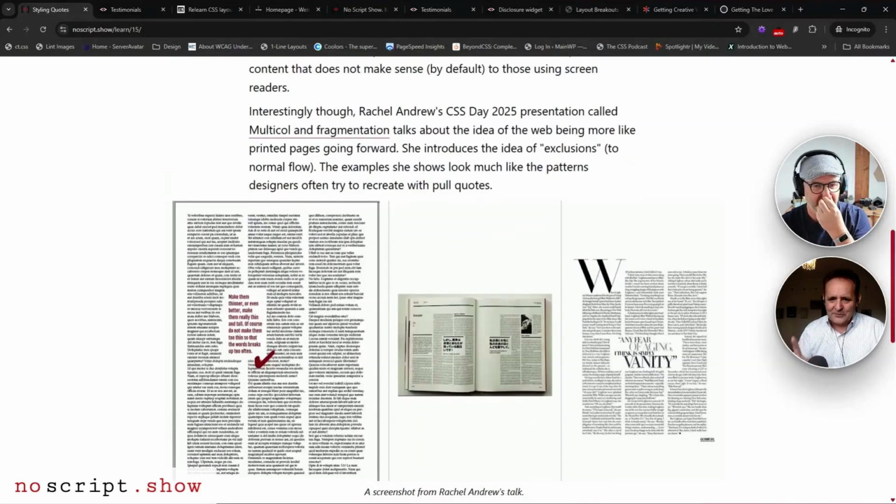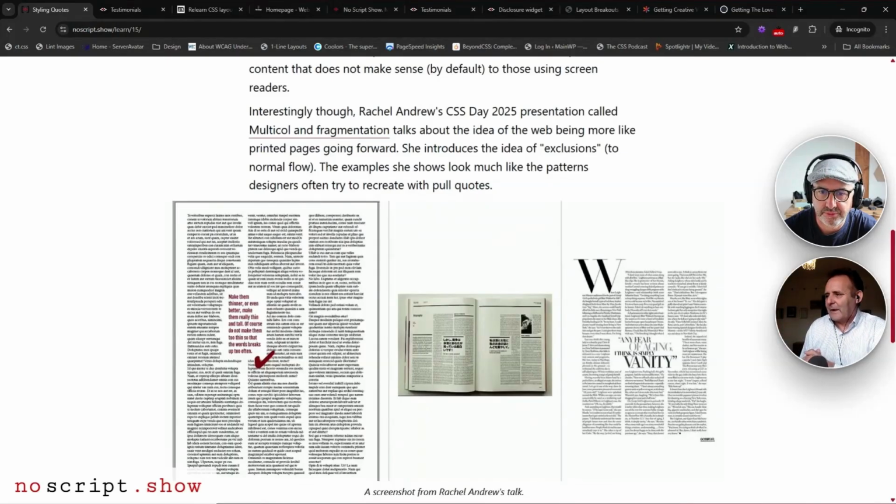But interestingly, just recently, it was released on YouTube, so you can actually watch the talk by Rachel Andrew for CSS Day 2025. Later in there, I've linked to the timestamp where she shows this. She's talking about multicolumn, which I use quite a lot, this way of being able to just automatically generate columns. And she's working on the spec of that. One of the big problems she has is multicol and fragmentation. Fragmentation is about how you control what automatically gets shifted over to the next row.